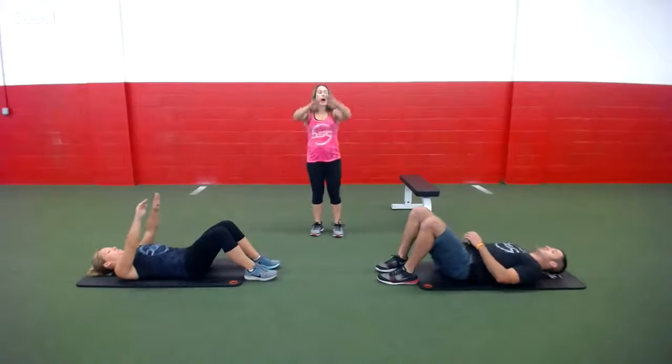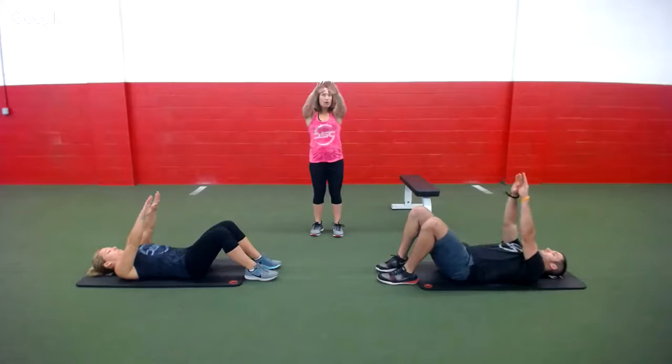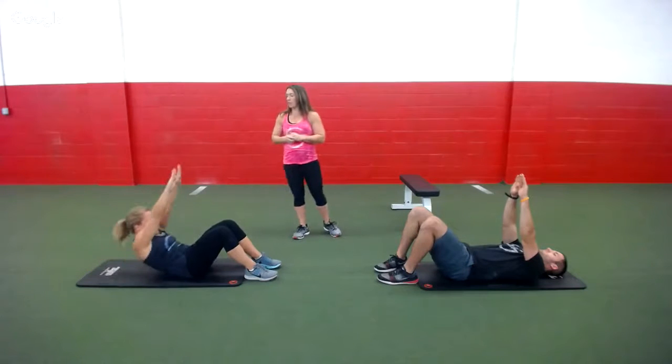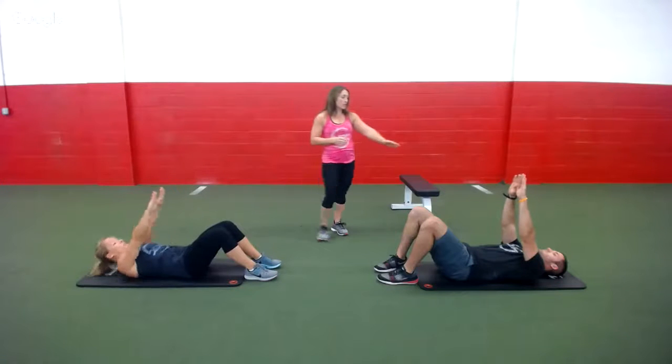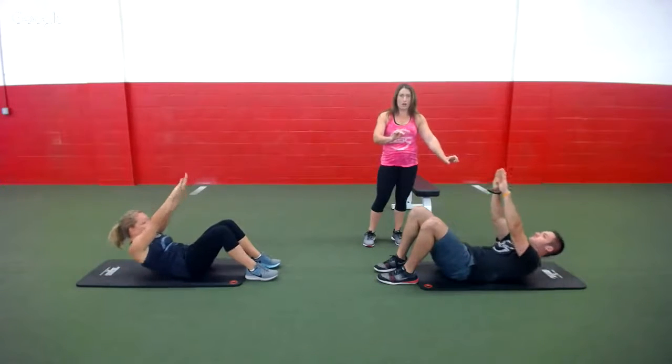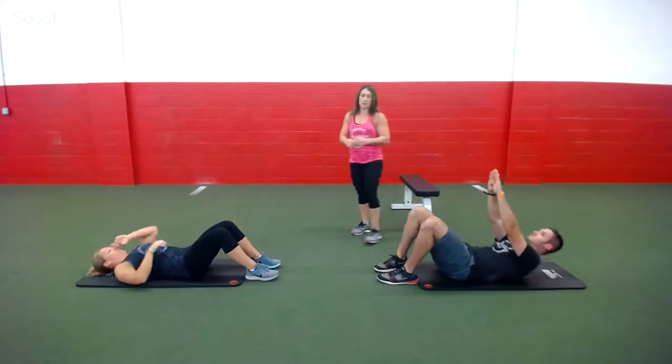All right, so arms are going to be up over your head, and it's just a small motion. You're going to crunch up, all right? Luke is just going to keep it a little bit smaller, so he's going to just do a small crunch up. All right, we're going to go for 10 of those.